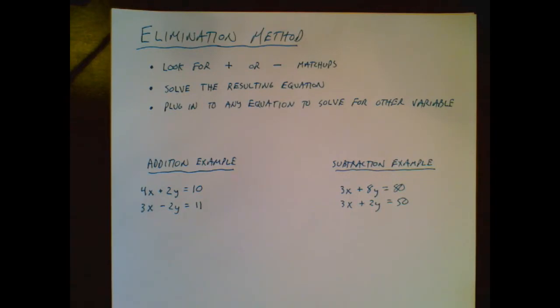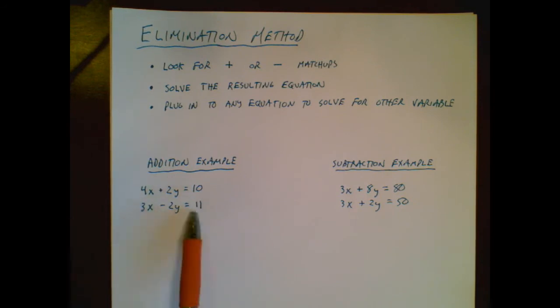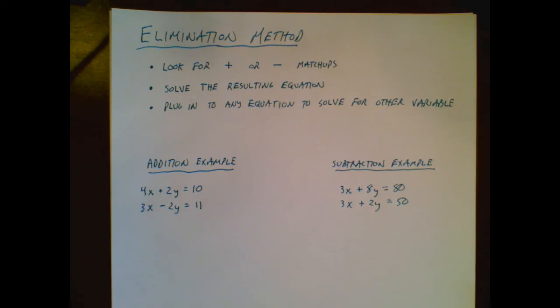By now you're familiar with solving systems of equations like you see right there. And the way you've learned to do it so far is take each of these equations, graph them, and see where they intersect. The intersection point x comma y is your answer for x and y. You also know about the substitution method, and this is our third method, the elimination method.